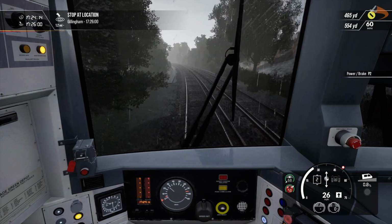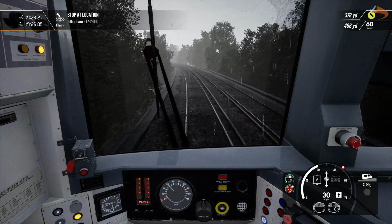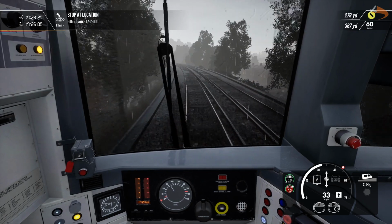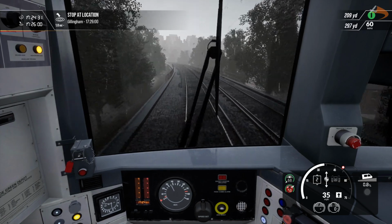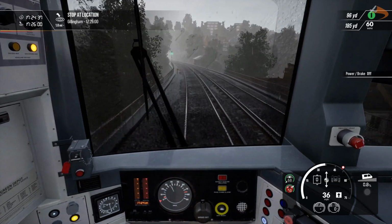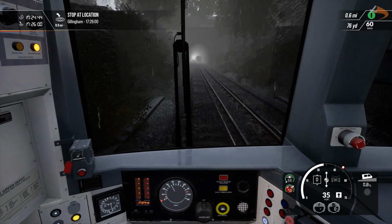This getting there, you've got your high-speed service between St Pancras and Ebbsfleet. You've got your slow run between Ebbsfleet and Faversham. You get your freight routes with your Class 66. You've also got a few rail tours as well, just to add a bit more historic, old railway running to it. It's all there. I'm sure as time goes on, as the route matures, it'll start to stick out a bit more as well.